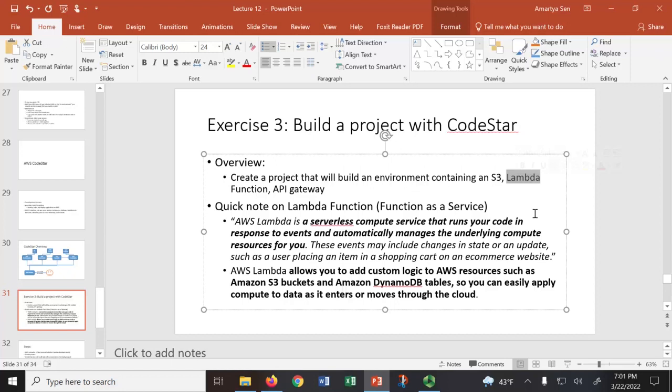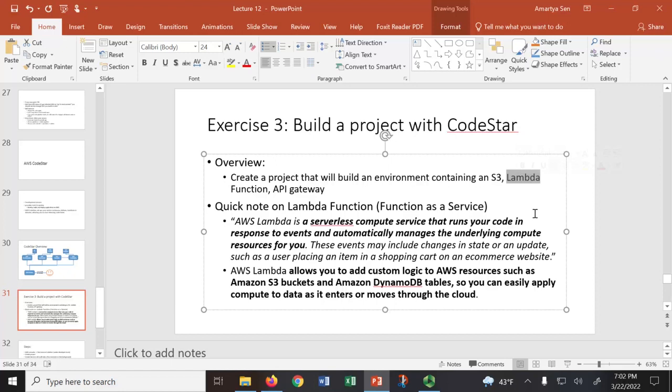But when you have a serverless architecture, which in Amazon is implemented using Lambda functions, you are creating a function which will be triggered on certain events. And that will change the web page on the front end, because that function is going to deploy those web pages. So Lambda functions are essentially function as a service.